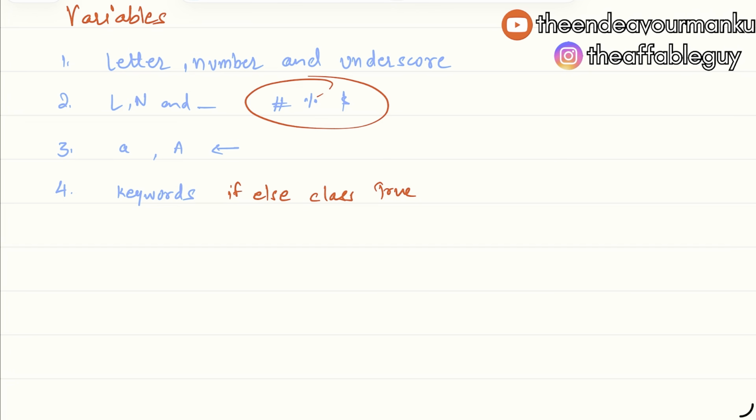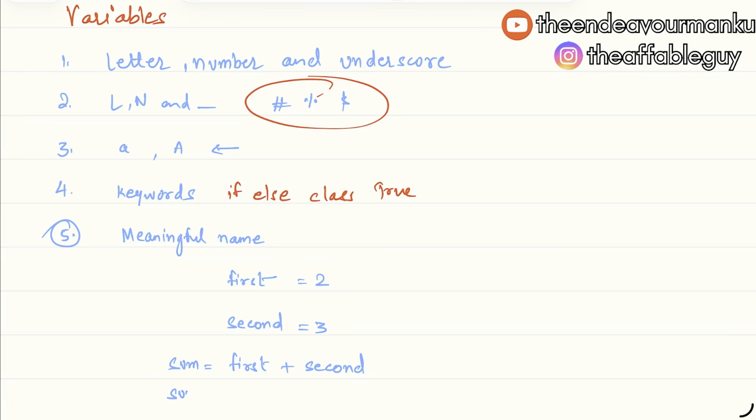And always, this is not a rule, but you should always give a meaningful name to any variable. Suppose I want to do the sum of two numbers. What I can suggest is you take three variables: first, second, and then sum, like sum equals first plus second.